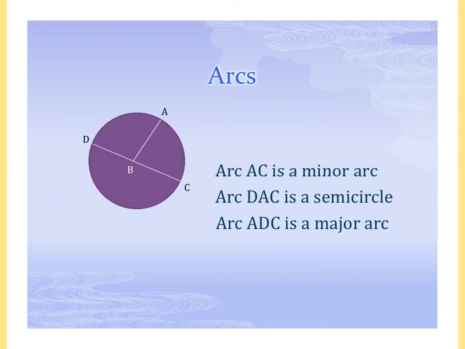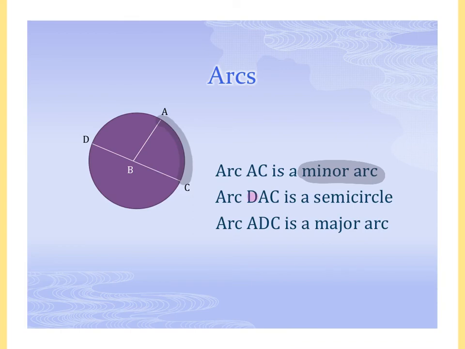All right, so if we're looking at the difference between minor arcs, semicircles and major arcs, we name arcs differently. If they're minor arcs, you can name them with 2 letters, the endpoints of the arc. So something like AC would be that little curve right there, and it's a minor arc because it's less than half the circle. Semicircles and major arcs need 3 letters, and they go in that order.